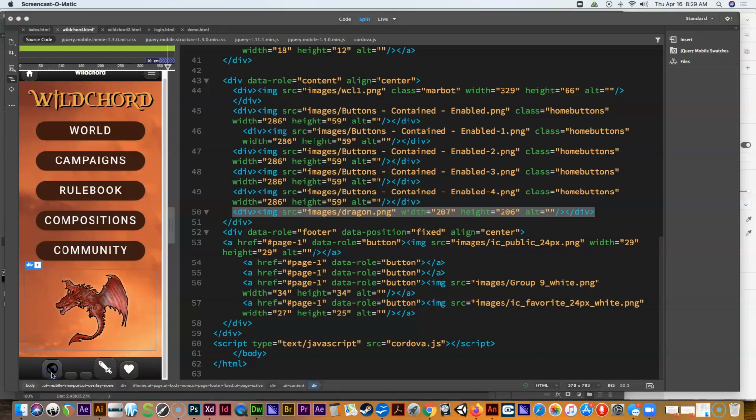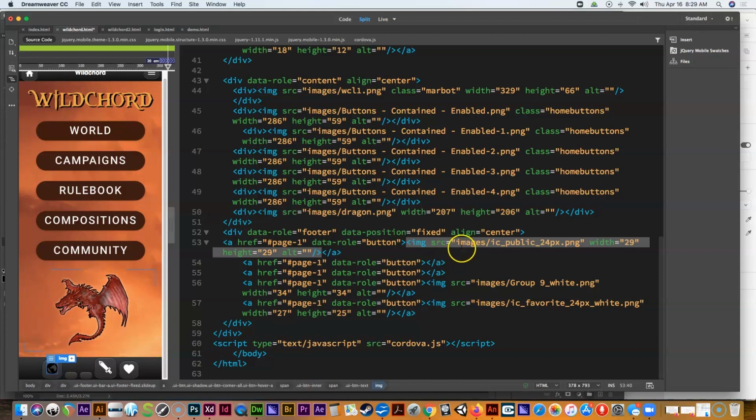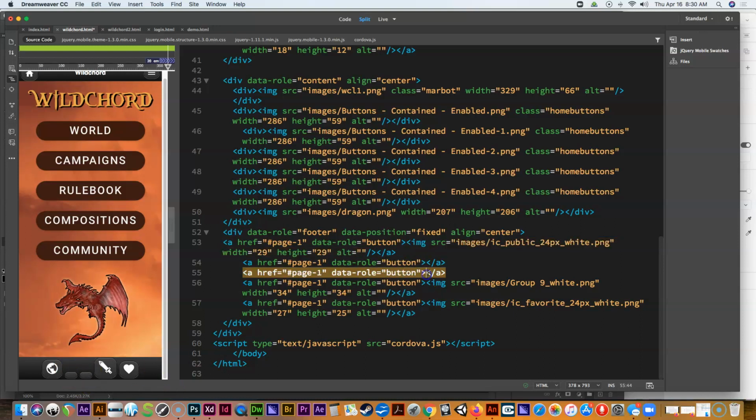So this first one here, let's see. If I just change this to underscore white, I should be able to see the right one pop up. Okay, that's good. And then let's see. So then we have the little head mask thing, and then the book. So I think the book is called Icon. Let me click in there and see if that's correct.